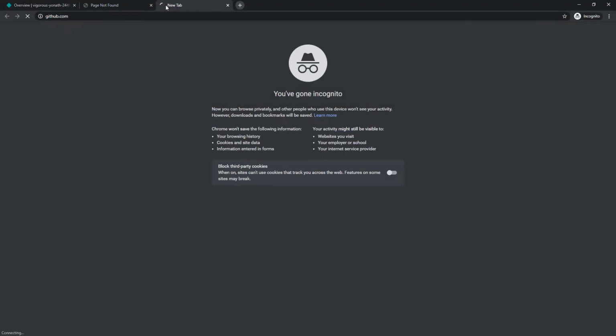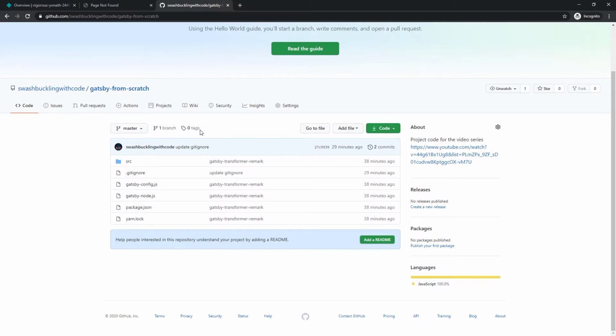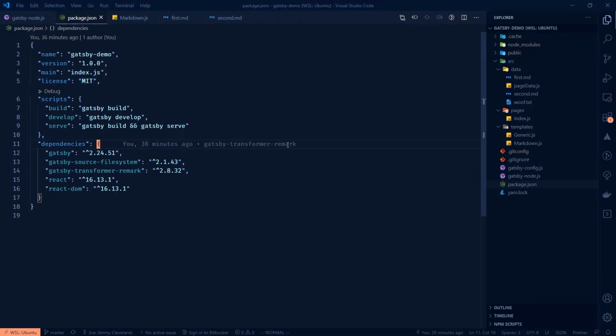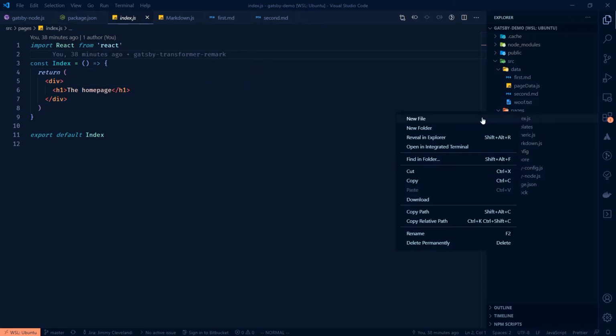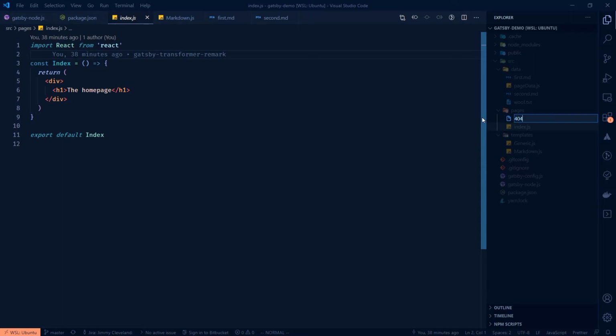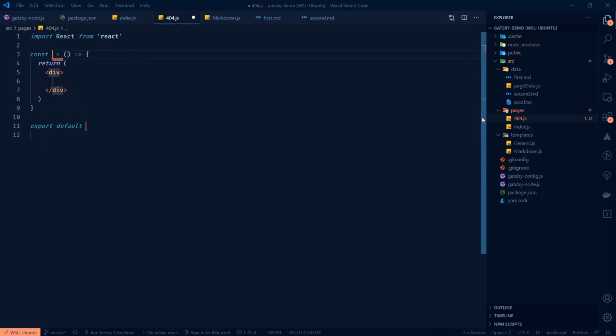So if I come over to github.com, I should be logged into this account, and go over to the repo itself. And what I want to show here is really cool. If we were to go and create a 404 page, if you remember, when we're creating pages in Gatsby, it's going to use the pages folder to create it manually with some markup, or in this case JSX. So I'm going to create my own custom 404.js file, and I'll use my same snippet for that, and we'll just call this missing. I could leave it 404, I guess. It's kind of weird to me to start with a number.